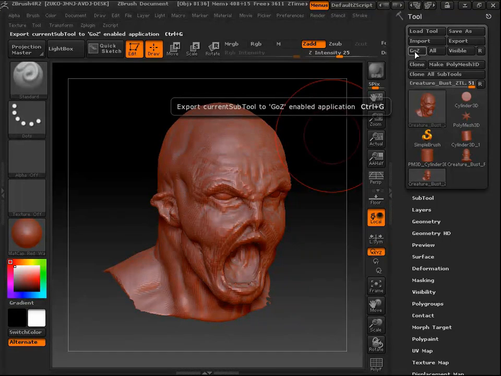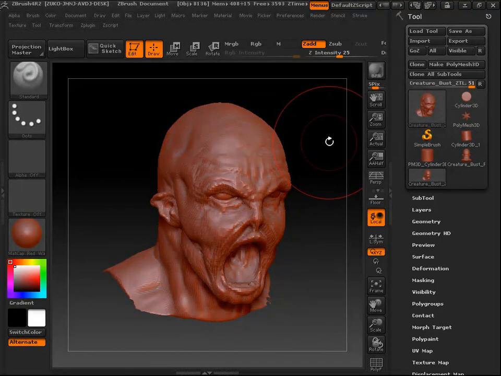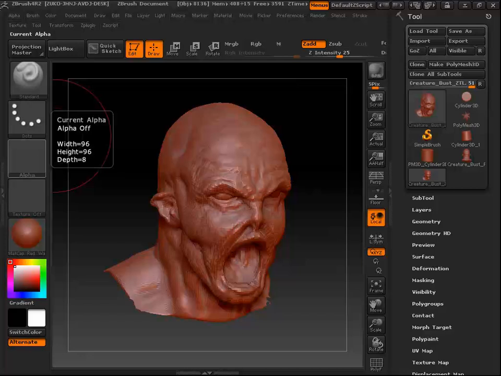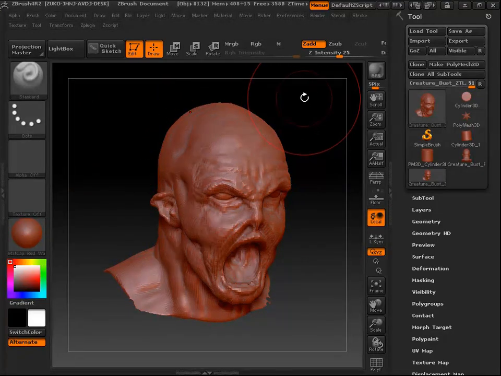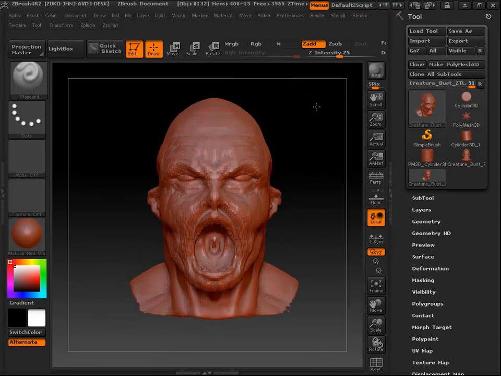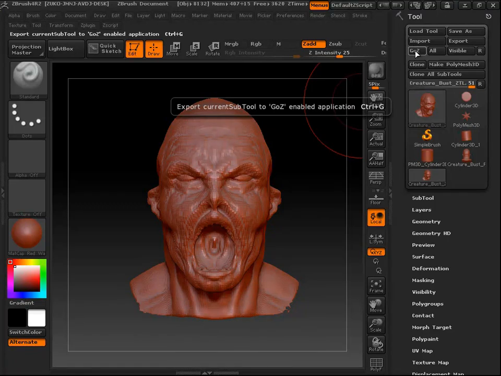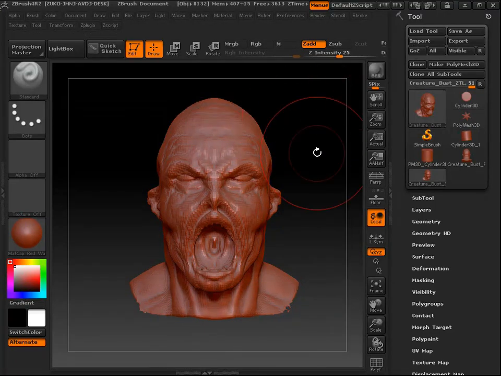Pretty cool stuff. It makes it real easy, so you don't have to go through the export and then import in Maya later on. It just does it all in one action. It's a pretty cool thing to have if you need to improve your workflow. So just keep that in mind. Go ahead and look up YouTube tutorials on it. It's really helpful if you can get it set up right.